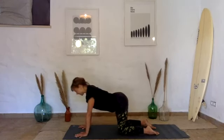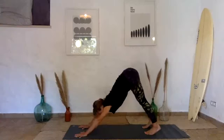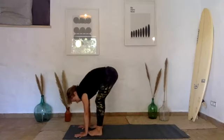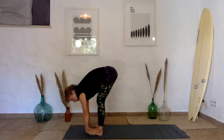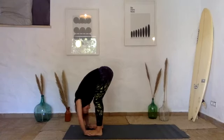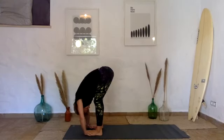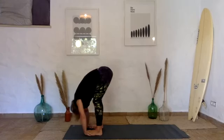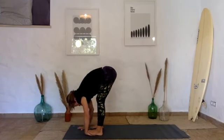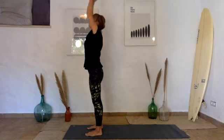Coming back to stillness — tuck the toes, lift your knees, take the hips up to the sky into downward-facing dog. Looking up towards the hands, step your hands just behind the wrists, then take your palms underneath the soles of your feet so your toes are touching your wrists and your fingertips point towards your heels. Bend the knees if you like, otherwise drop down into a comfortable forward fold. Take a breath and stretch out the wrists, rocking ever so slightly back and forth. Then release, press into the feet and rise all the way up, taking the hands up to the sky, then exhale the hands all the way back down.